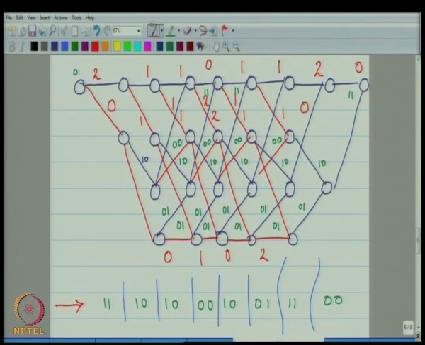So, the metric is 2 here, this is again 2, this is 1, this is 2, and this is 0.